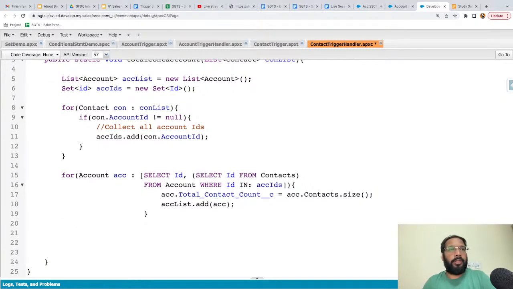Now here we need to check ACC list dot is empty, and here you can write update ACC list.